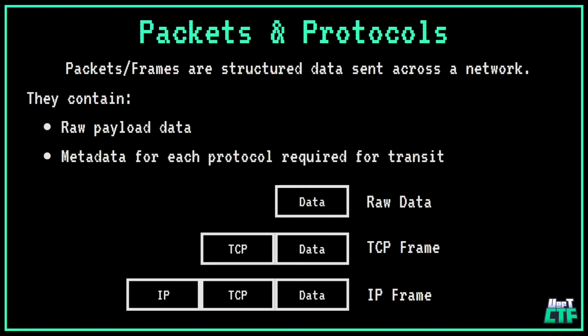WAN as well. So in terms of packets and protocols, you have packets, which are the units of data, or they're also called frames. So packets and frames are the raw units of data, and they're encapsulated by the headers or footers of other protocols. So in terms of TCP, TCP adds a header in front of the data. In terms of IP, IP adds a header in front of the data. We'll talk about these protocols later on, but the idea is that you are encapsulating the data with other metadata about that data.